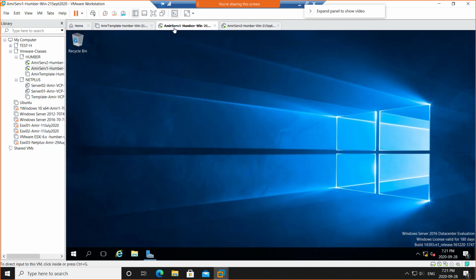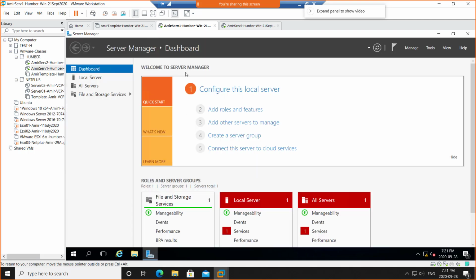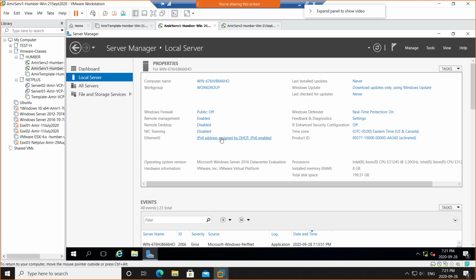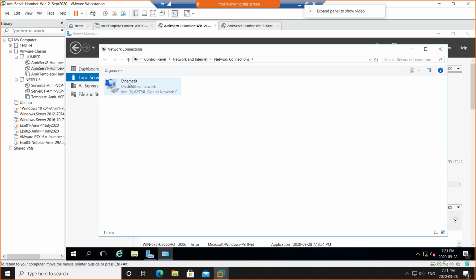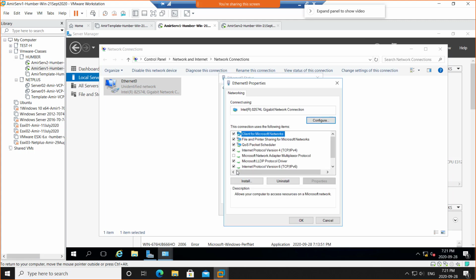Let's go to the first server and configure it. Although there is no sequence to giving an IP, right? So I'm going to go to the first server. Thank you for reminding me. I'm going down to Server Manager here. Guys, if you're not on the first server, go to it. Hopefully you are already there. Go to Local Server, then Ethernet 0. Hopefully we all know that already. Double click Ethernet 0 here, and properties. Out of bad habit, uncheck IPv6. Double click IPv4, or select it and click properties.